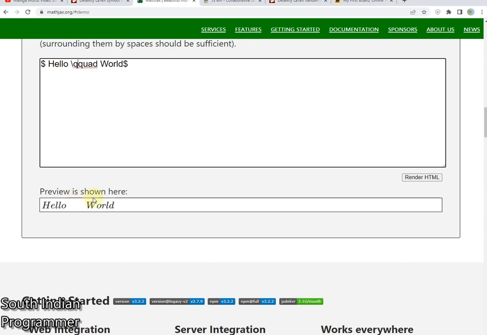There are some more symbols, like you can give semicolon, the space, and you can notice some extra spaces there. And you can use comma also, that space is shrinking. So you can use comma or semicolon or just nothing, or quad, qquad, anything.